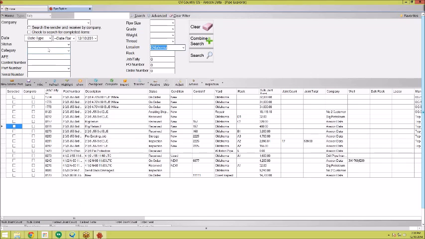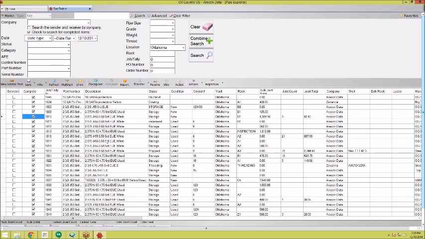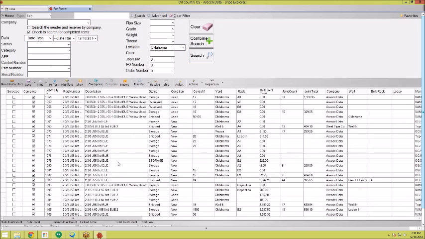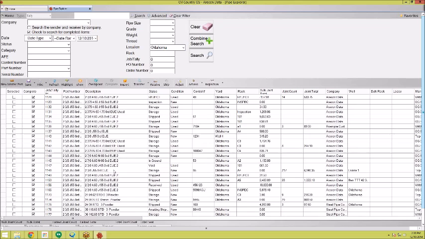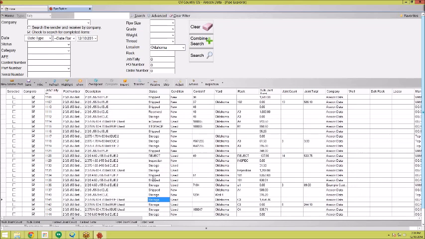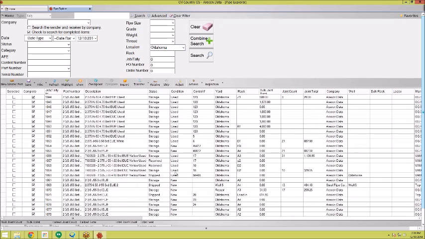None of these are checked. If I go up here and click on the check to search for completed items, it's going to bring up a much larger search. It's going to bring up all the items that are there and that are no longer there that were completed in here. Here we go. So this is essentially a history of what's been in this yard since we're searching by location. And you can see all the statuses of it. A lot of these are going to be shipped. Since once they're shipped, they're no longer in inventory, it's going to complete it for you.